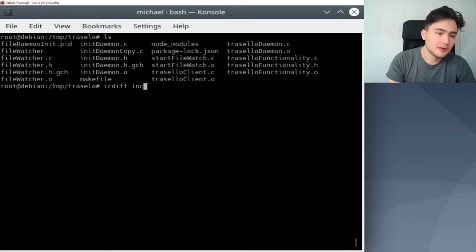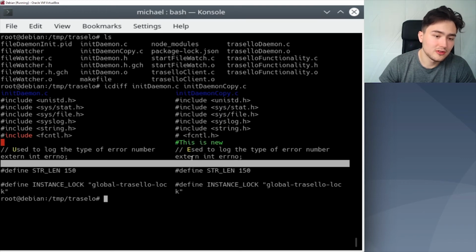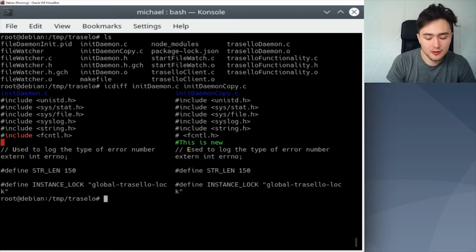So as a quick example, if I use it on initdaemon.c and initdaemon.copy, you can see here what I've changed is I've removed the include, so it's in red. If a new line is in one file, it'll be in red here and green here. And then I changed the U to E. So it makes it much faster when you're trying to compare two files, maybe to see what was changed and so on. It can speed up productivity.